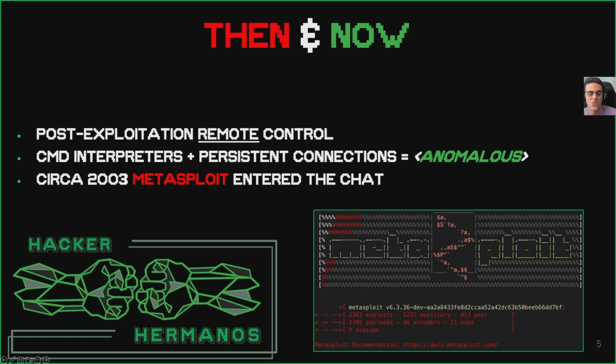In 2003, one of the well-known command and control frameworks and suite of exploits was released. This is the Metasploit project. Since then, command and controls have done nothing but continue to evolve. We've seen famous commercial-grade command and control frameworks that have been released in the early 2010s, like Cobalt Strike, and more recently, the infamous Brute Ratel.